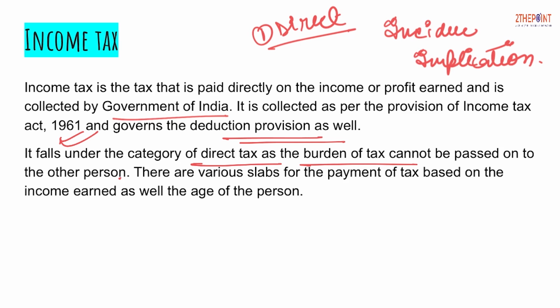As I have told you earlier, there are various slabs for the payment of tax based on the income earned as well as the age of the person. Every year the government in its budget lays down the slab for the payment of taxes, and the slab varies as per the income earned by the person as well as the age category of the person. Definitely for senior citizens, the tax rate is lower as compared to other citizens. So this is about the income tax.